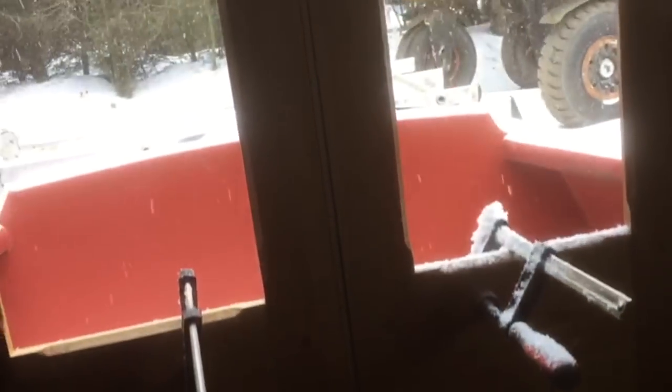Still snowing, but there we go. Fiddly, I'm just cutting out this strip for the lock plate. I'm using the jigsaw with a very fine blade in it. Once it's cut out, it'll be a bit delicate before I get it glued in position. Just dry fitting the doors again. I'm going to take a little bit off the strip because the doors aren't quite parallel. That's the steel doors that I'm working to, but never mind.